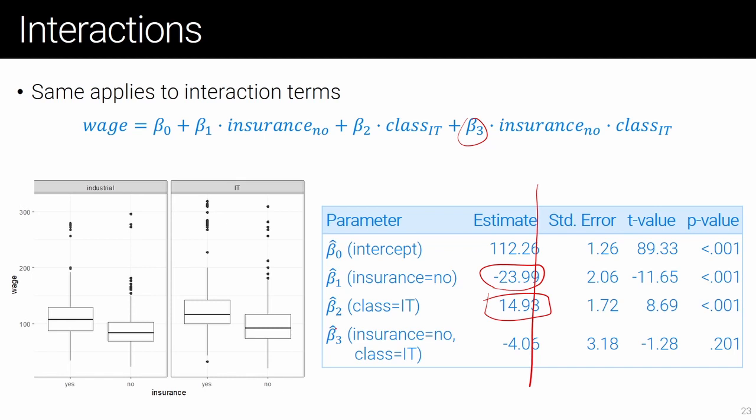But now when we look into the coefficient beta 3, which models an interaction, we have here a negative 4 prediction, or a negative 4 estimate. What the p-value is telling us is that, again, we don't have enough evidence to say that this coefficient is different from 0. So there might be an interaction, maybe not. We don't know. We don't have enough data. So we might be inclined to say that there's not enough evidence to say there is an interaction.